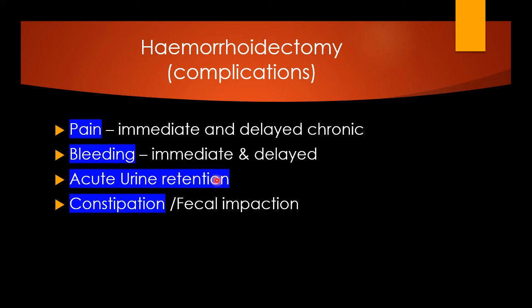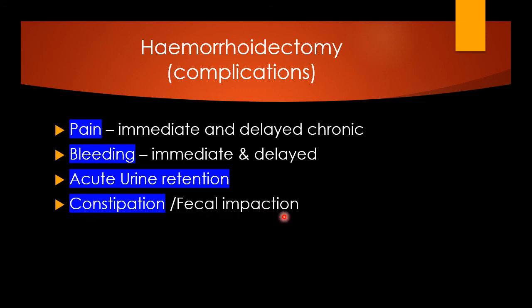Acute retention of urine due to pain in the perineal region: patients go into acute retention in the post-op period. This is especially common in males, and in elderly males. Okay, so special measures have to be taken to treat this urinary retention, which can become very painful after the operation if not attended to.